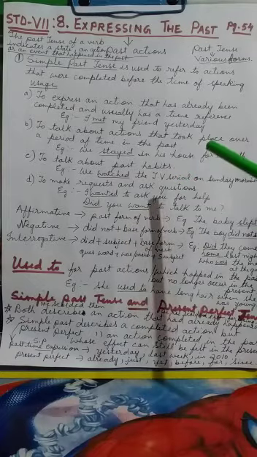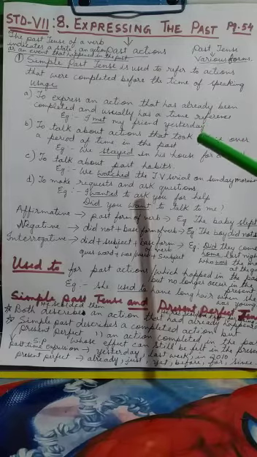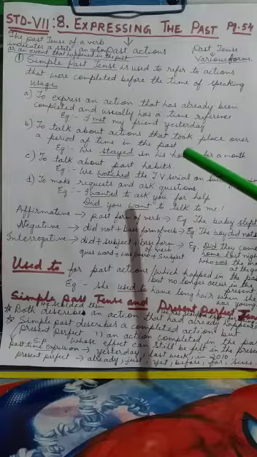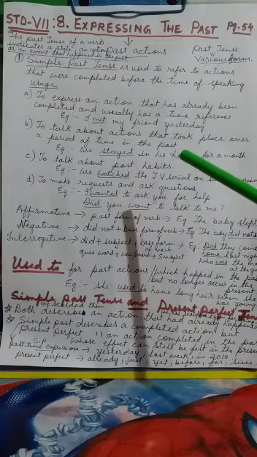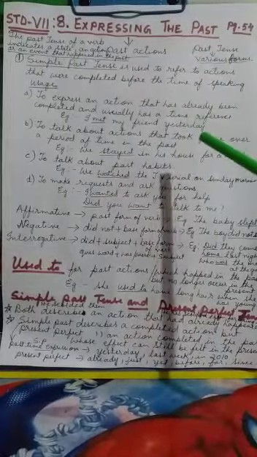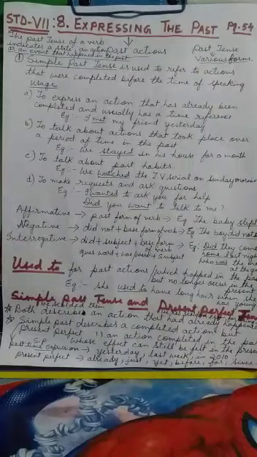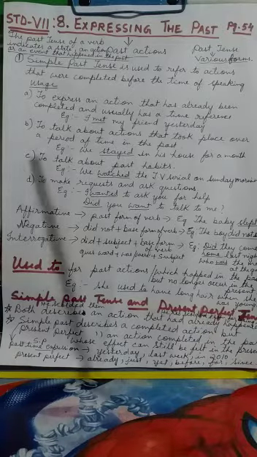Now first of all you should know that the verb indicates the tense. Which tense is used? How do you come to know? By the verb in a particular sentence. The past tense of the verb indicates a state, an action, or an event that happened in the past. So, in simple words, it tells us about an action or an event that happened in the past. All the past actions are known as past tense actions.